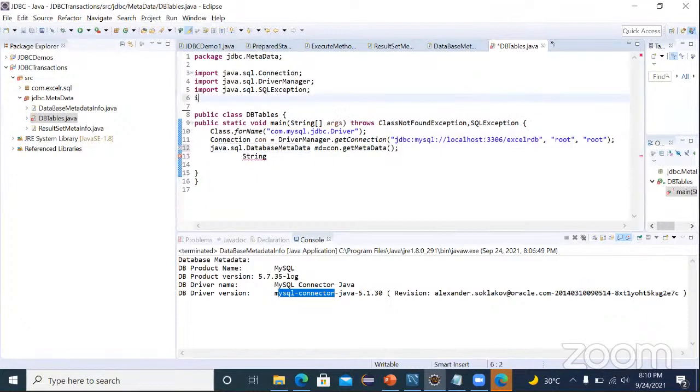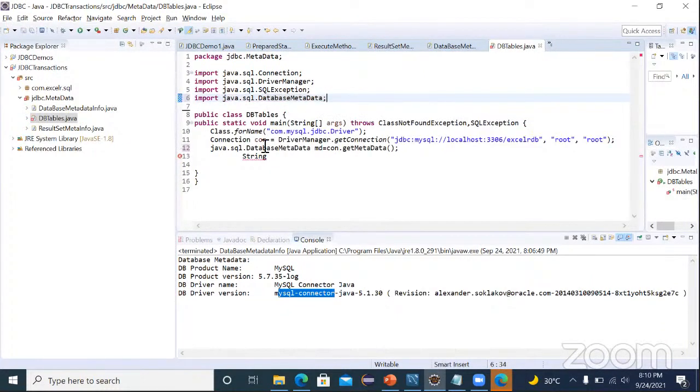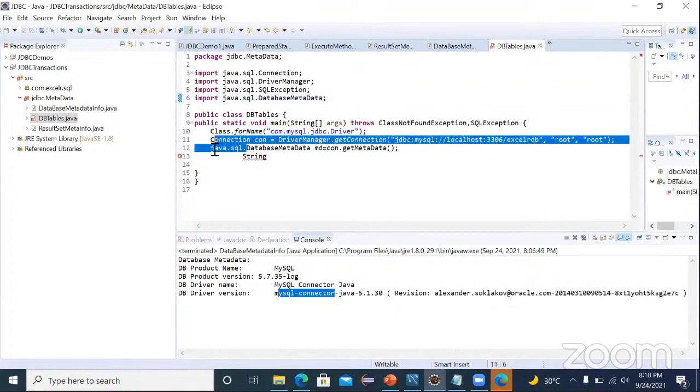Actually, import java.sql.DatabaseMetaData. So here, no need of including this.